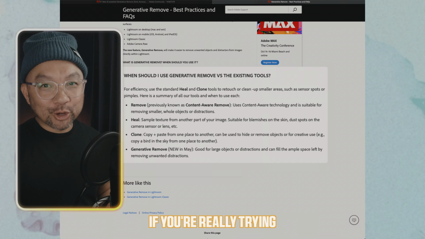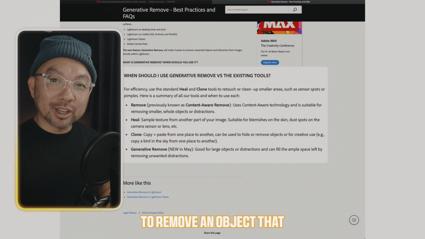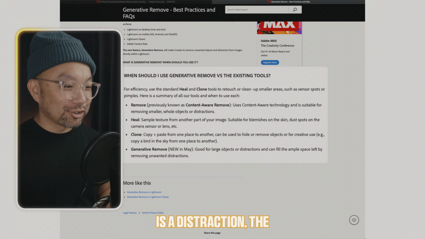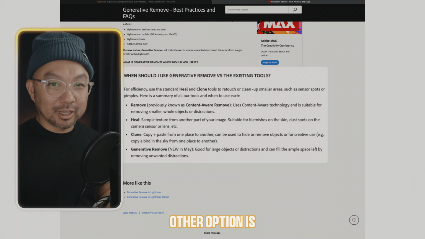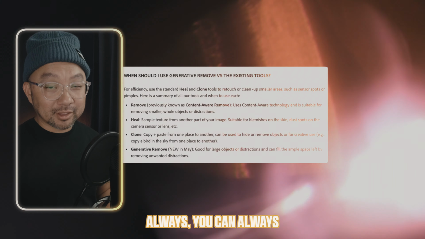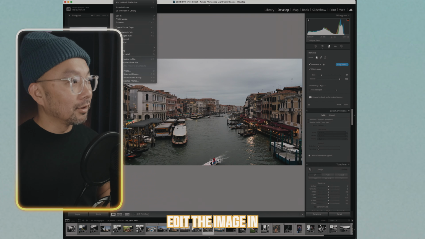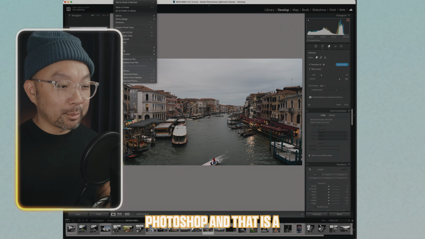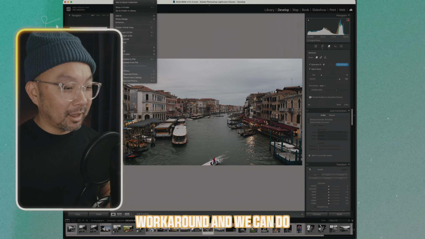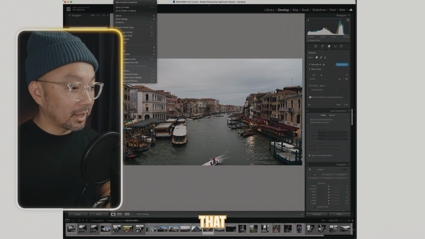If you're really trying to remove an object that is a distraction, the other option is you can always edit the image in Photoshop, and that is a workaround, and we can do that as well.